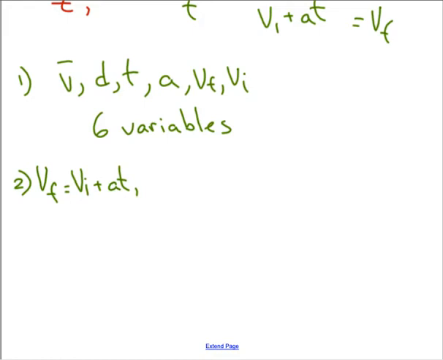You figure it out by doing something that I know a lot of students don't like to do. You have to write out the variables off to the side of the problem. Some people just want to read a problem, get overwhelmed, and go, I don't know what to do. Getting a little too old for that. Write out the variables you know and what you're trying to look for, and then match those up with the formulas and find the formula that just has those variables that you know plus the one that you're looking for.